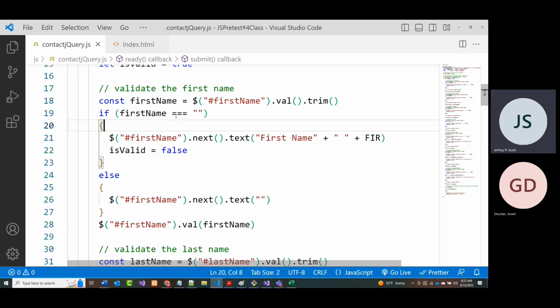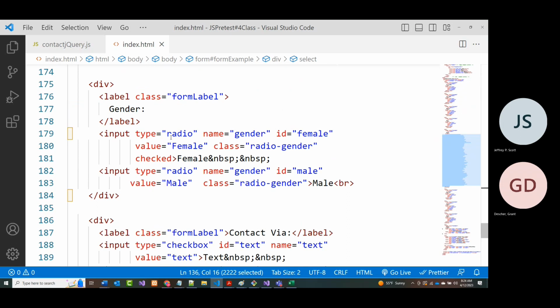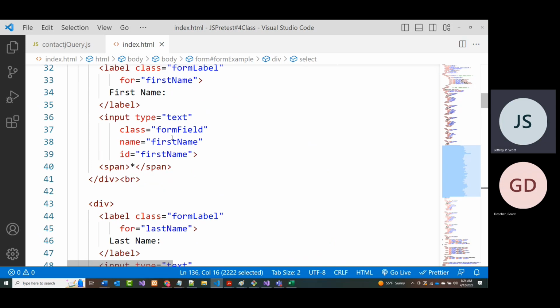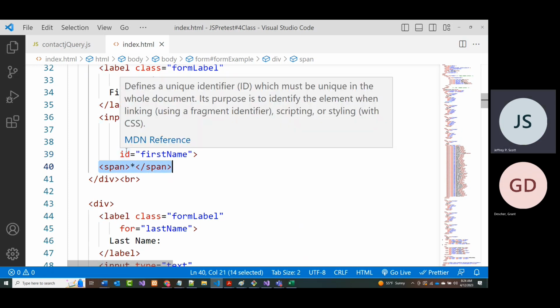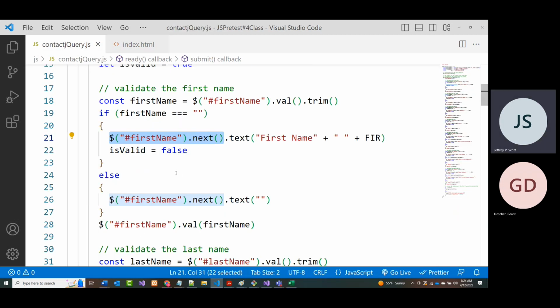Then check, and if that variable is empty, then what should happen is, what is next, and this is what this is right here. First name next, if we come down here, sorry, it's up. There's first name, and there's next, right there. That's that span. There are other ways that you can refer to this as well, but this is just the one that I used.